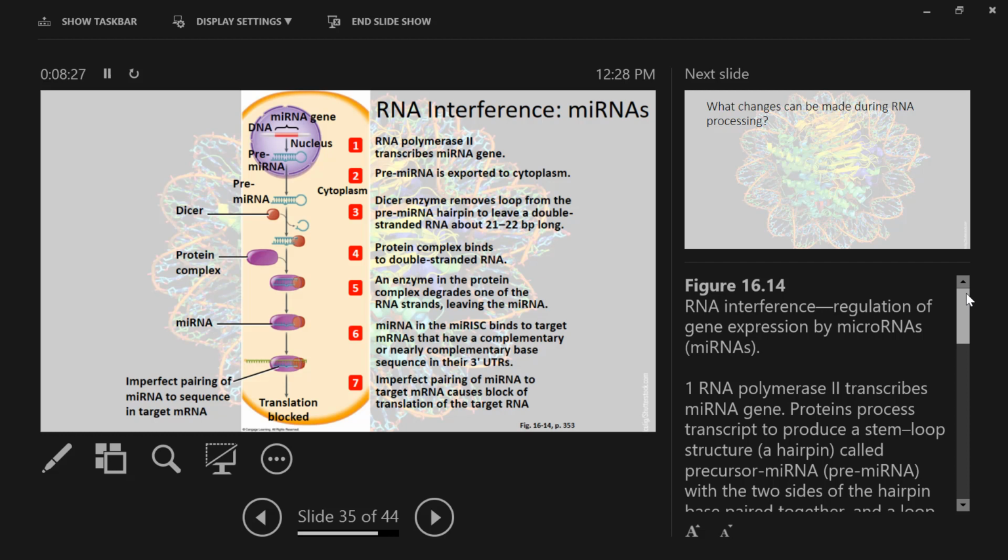Yeah, Josh? Could you just do that by not placing the poly-A tail on? You could, yep, and that would be modifying it at the level of post-transcriptional modification. And so then, absolutely, you could just not put the poly-A tail, you could not put the guanine cap, you could splice it incorrectly, you could just destroy it inside of the nucleus. But if you've already sent it out of the nucleus and it's already mature, but you want to stop translating it, all you can do is inhibit the translation, right? And wait for it to get destroyed.